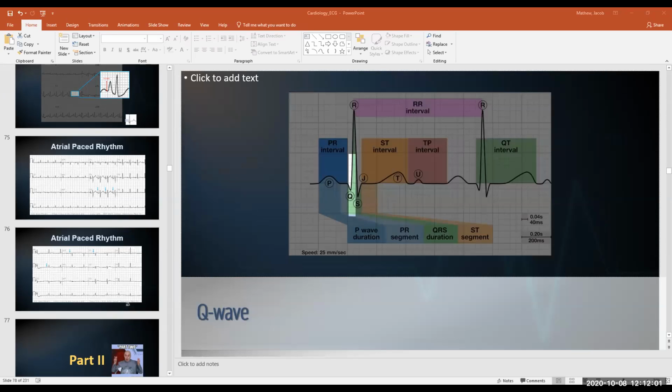So that's the PR intervals. In short, we talked about how they should be less than 200. When they're greater than that, we have first degree through third degree. We can use the PR intervals and their consistency or lack thereof to help us decide which one we are dealing with. Are we dealing with a third degree or a second degree type 1, where they're going to be inconsistent, versus a first degree and a second degree type 2, where they're going to be consistent? What questions do you guys have before I go on to Q waves?